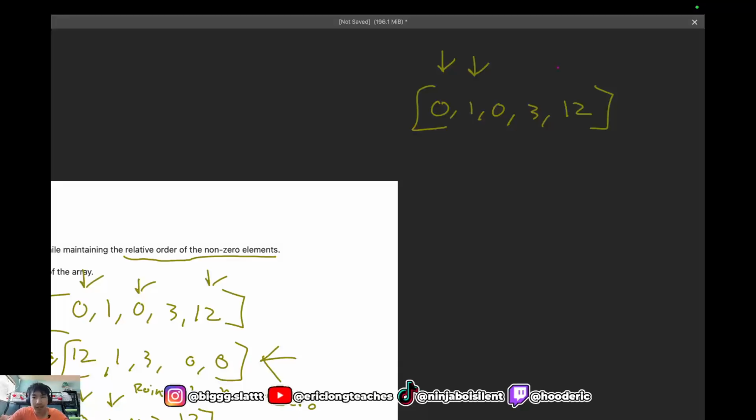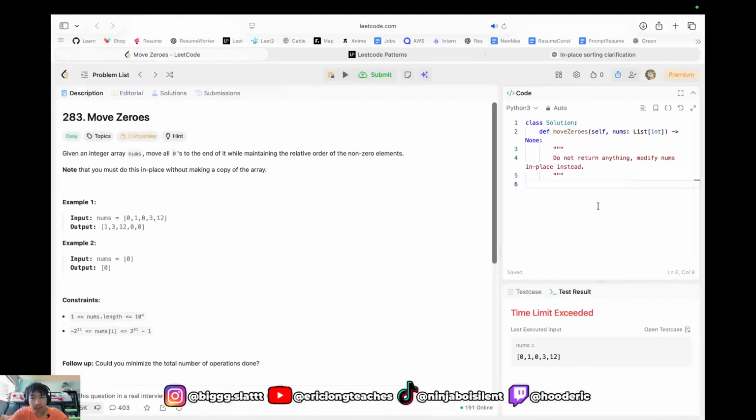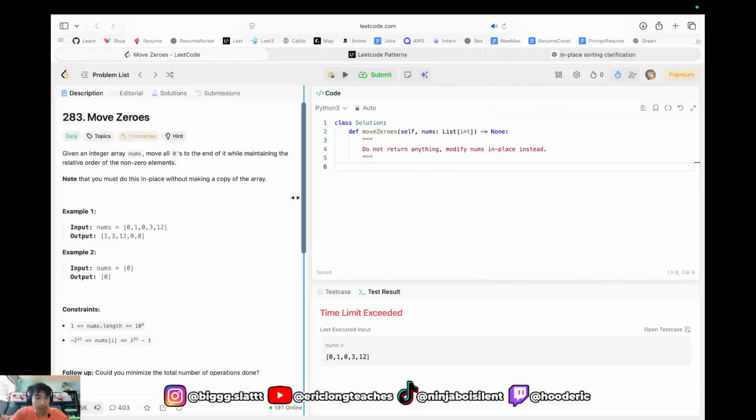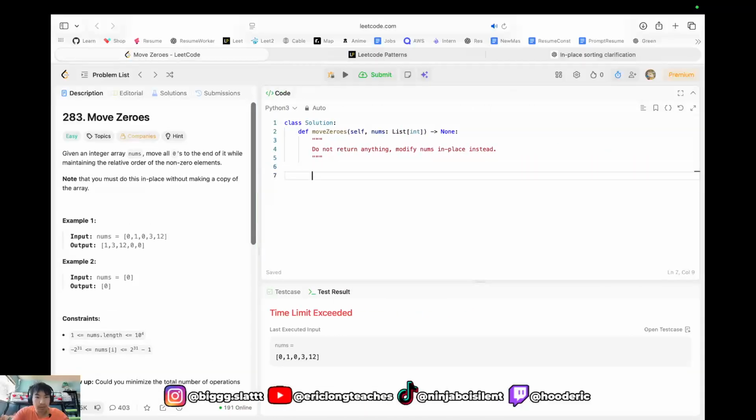Okay, let's write this algorithm down. So I would say left pointer will be equal to 0, and then for right pointer in range length of nums, we could run this algorithm.